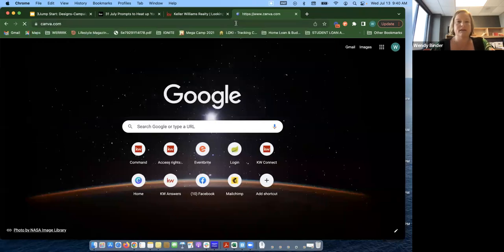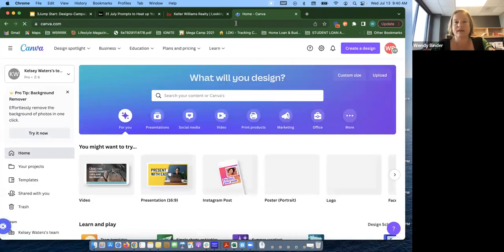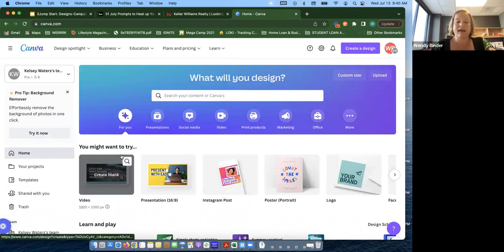Canva is a great tool to have in your pocket. It is free. It is a design platform. And again, you cannot pull directly from the MLS. And it is not geared toward real estate. They do have real estate templates in here, but you'll find if you go to look for them that they all look pretty familiar because it's what every agent who's not with KW is forced to use because their company doesn't provide them with something like designs. So there's a lot of stock photos in here that you see all the time of the various houses. And a lot of the real estate content just is a little overused.